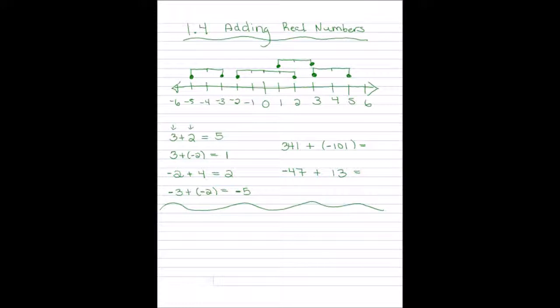So like for 341, I'm starting at 341 and then I'm adding a negative number. That means I need to jump backwards 101 units. So instead of being at 341, I'm actually going to be at a smaller number than that. Okay? Think about the second one. If I start at -47, negative 47, and then I'm adding a positive number, that means I'm going to come out of the negatives. I'm coming out of the negatives a little bit. Not completely, because I need 47 to be completely out of debt, but it will be a smaller negative number.